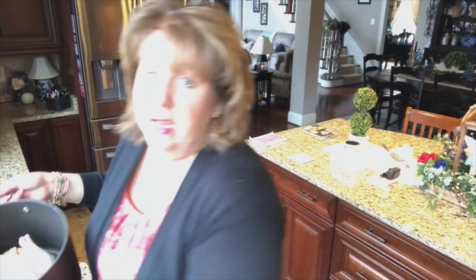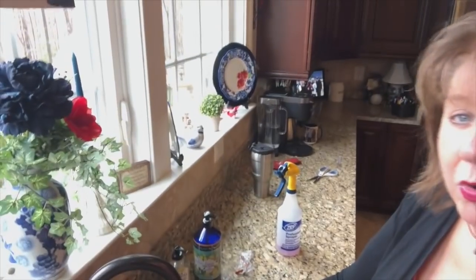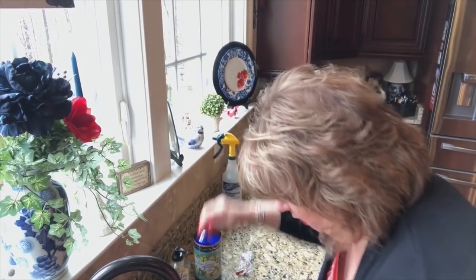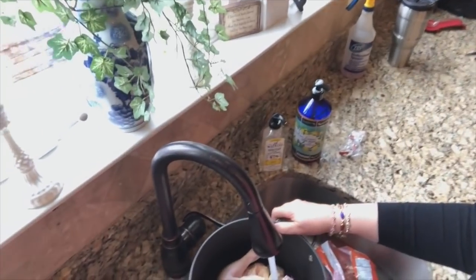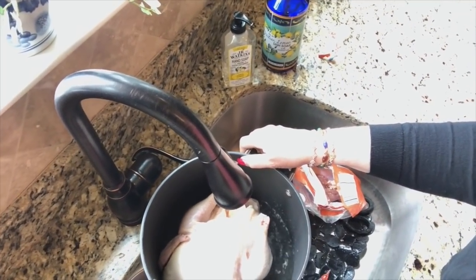So anyway, here I have my chicken. See, I have just a chicken fryer. I've washed it, and I'm gonna pour water on it until it is more than covered. So I'm just going to fill it with water in my big soup pot here until it covers the chicken.